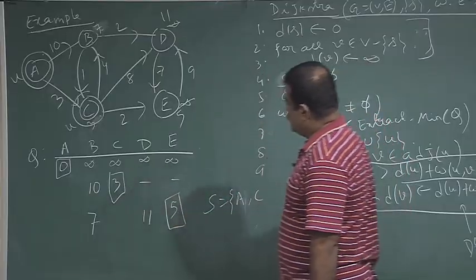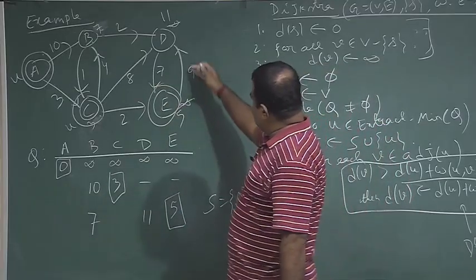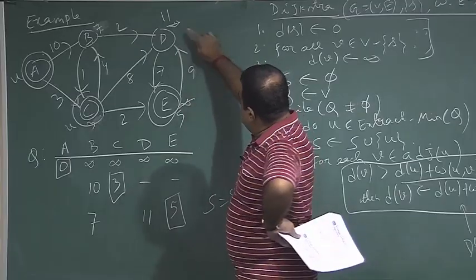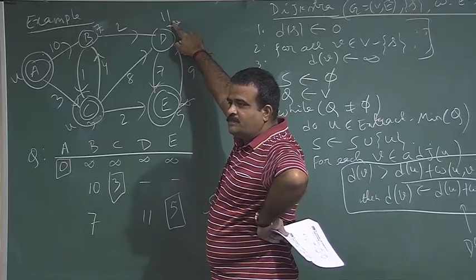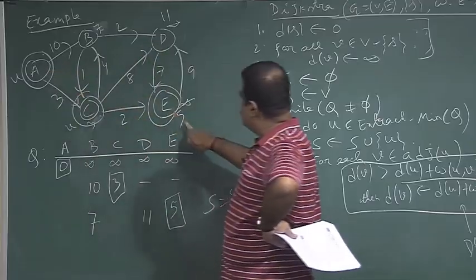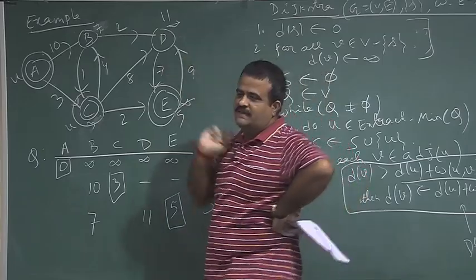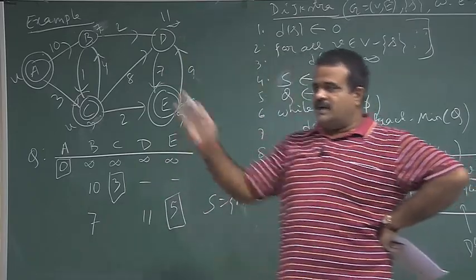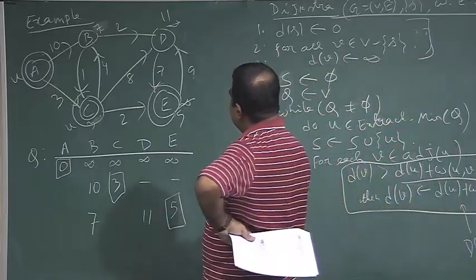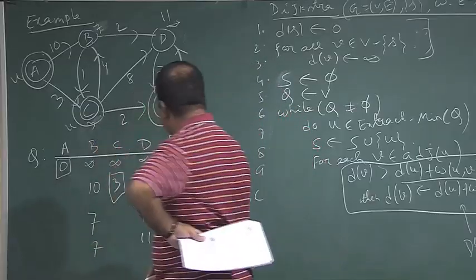This is the 5, that is basically E. Now we check the adjacency list of this. V is this. This was having a distance estimate of 11, which means there was a path from S to this node with a cost of 11. Now we have another path: we can go from S to this node with a cost of 5 and then take the direct path 9. 5 plus 9 is 14, which is not as good as 11. So we keep the earlier path, which is better. We are not relaxing this edge, we are not relaxing this node. Now which is the minimum? 7 and 11 remain unchanged. Now 7 is the minimum.